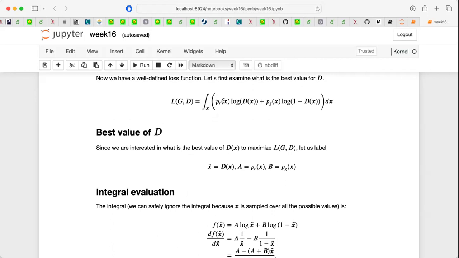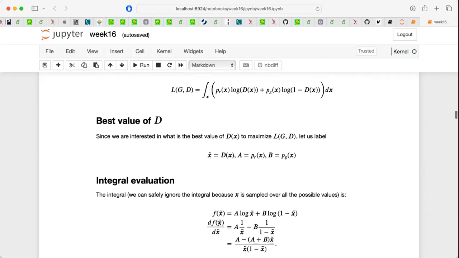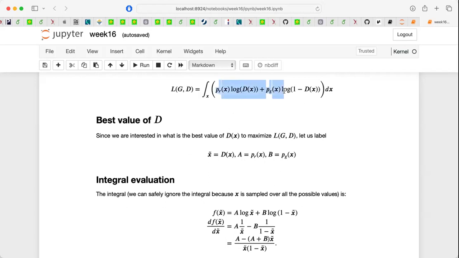So we can actually take the derivative inside this function. So if we now redefine everything which we have here as a function f of x, you see now that this f of x is actually given by the same function which we have in here, just relabeled in terms of these functions A and B. So if we now take the derivative of this function f, because now we want to find the optimal value for D of x.